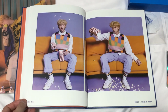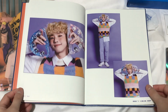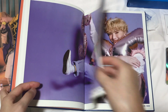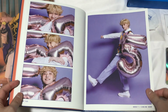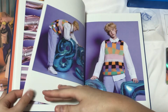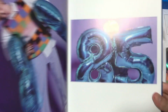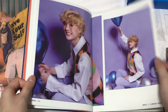I just realized I didn't zoom in on anything just now, so I hope you guys could see it. So cute. Yay, this is so nice. Such a cute photo. Everything is nice. What am I saying? Oh my gosh, cheeks. How cute. I think I've used cute in this video too many times. But what can I do? He's cute personified.